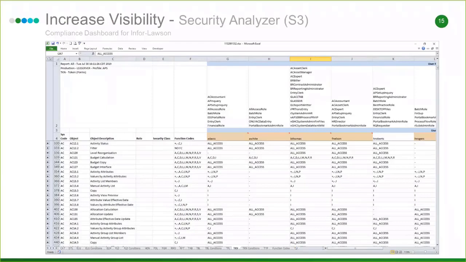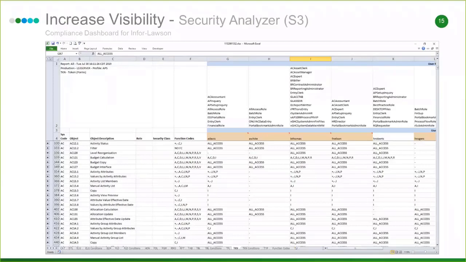And what I'm seeing here is that least restrictive access. So we've resolved that conflict. So if somebody gets this report that isn't familiar with Lawson and doesn't know how to resolve what level of access this person will actually get, we're going to roll that up to the actual cell underneath that person's column.